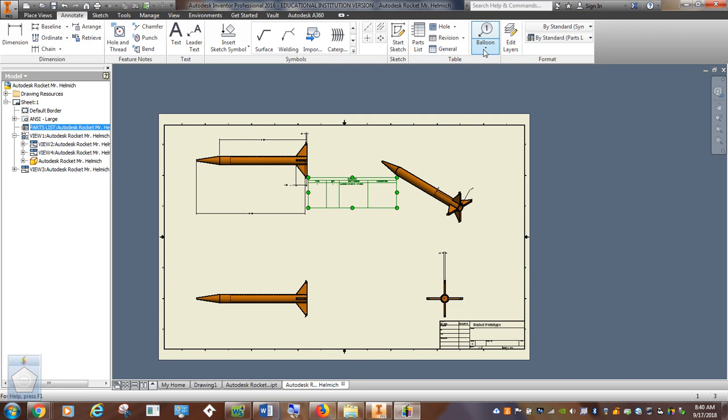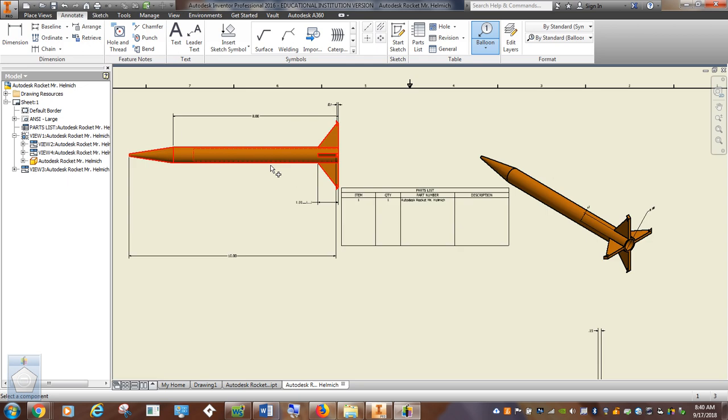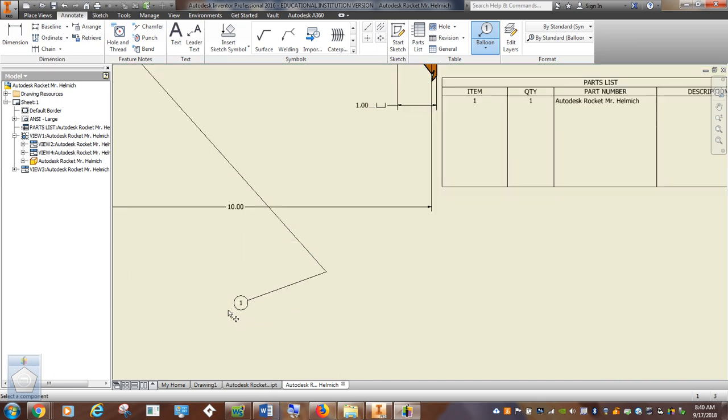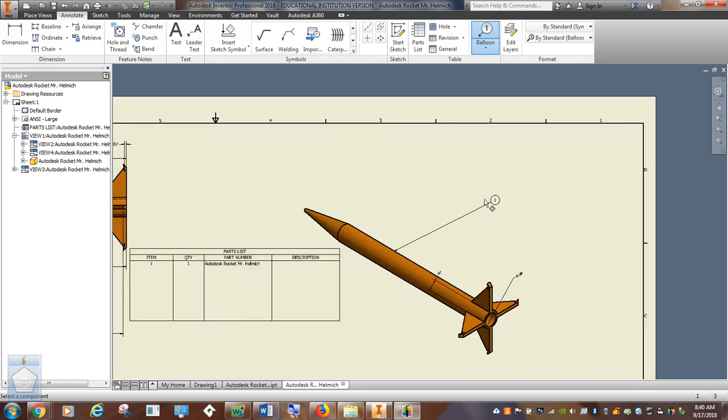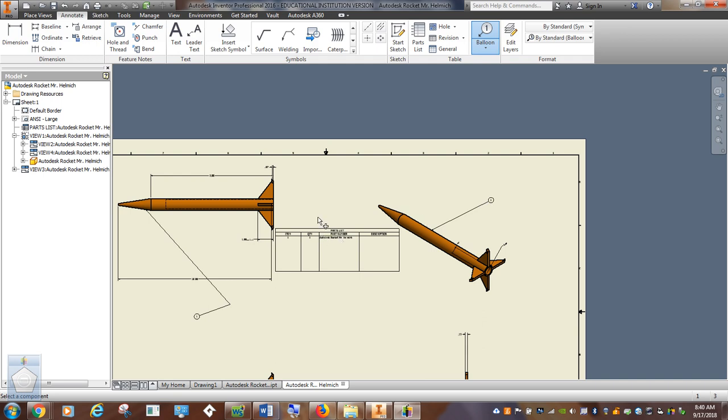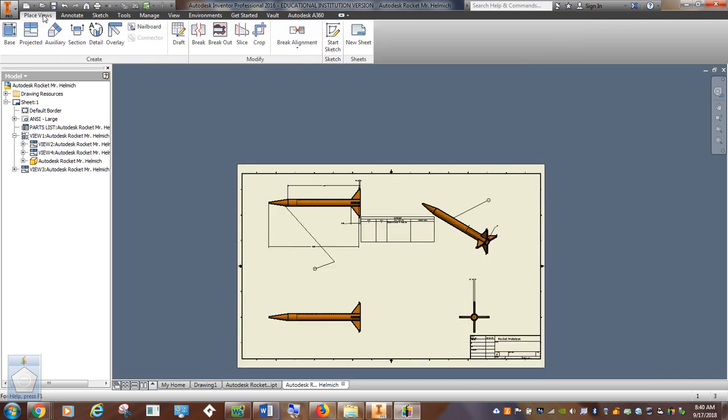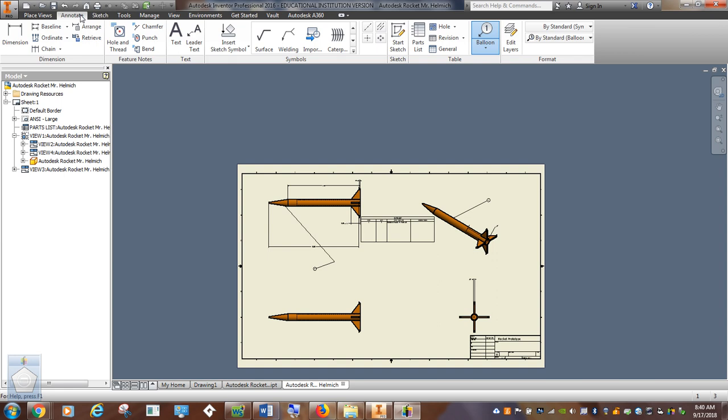Now click on balloons. We want the viewer to know where the parts are. We have one part, but basically you click and drag off, and you can do a little angle if you want, left click, and if you want it, you hit continue. So we know that's part one. If you want to put some other ones on here, you can. It's pretty obvious this is part one. All right, so far we are looking pretty good. Is there anything else Mr. H wants to add at this moment? And the answer to that question is no.